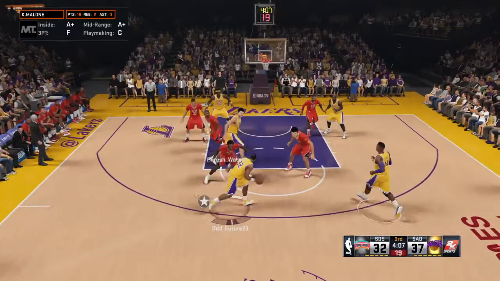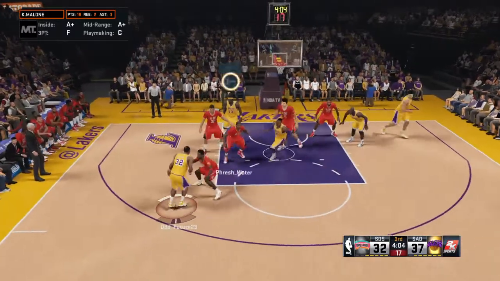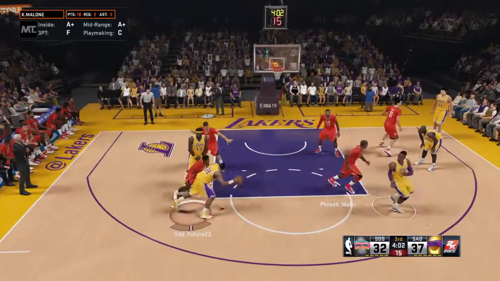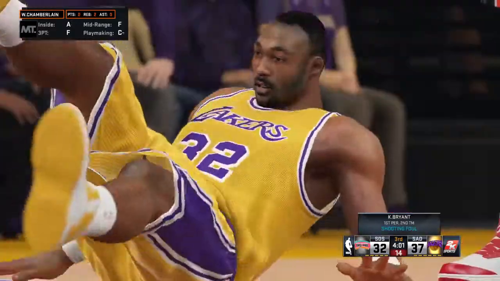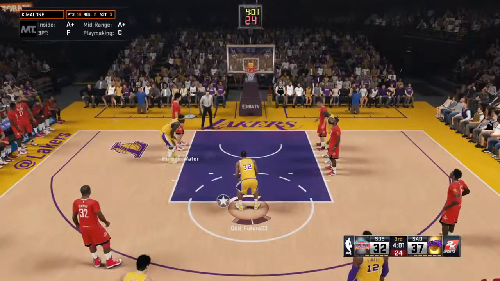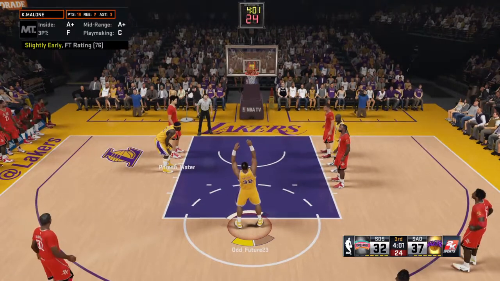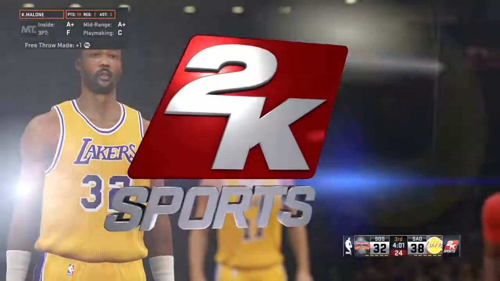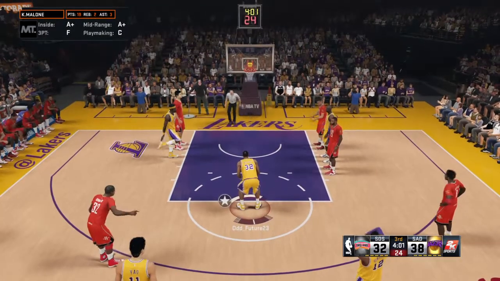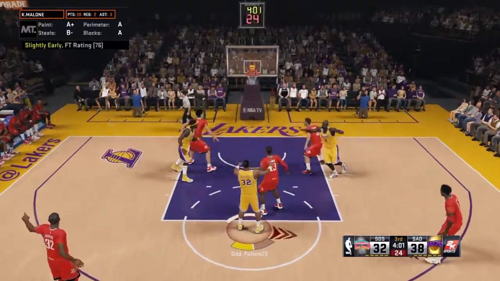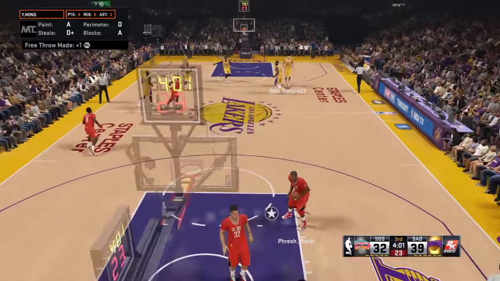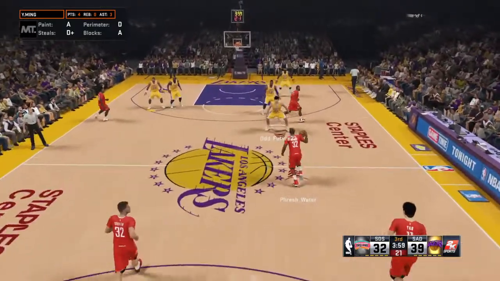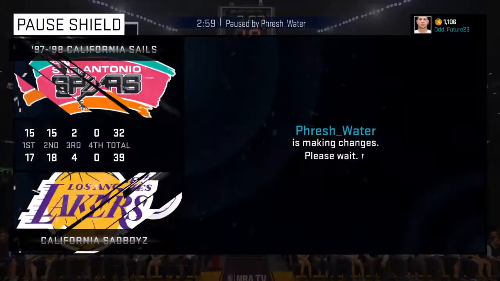Garnett dishes to Howard. Here's Malone. And fouled hard that time. He'll get to the line and shoot 2. It's going to be on Kobe Bryant. For California, they have gone 4 of 6 so far from the line, missing a couple. And he makes both free throws. California trails by 7.